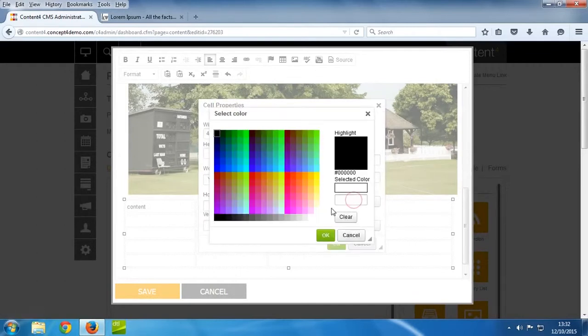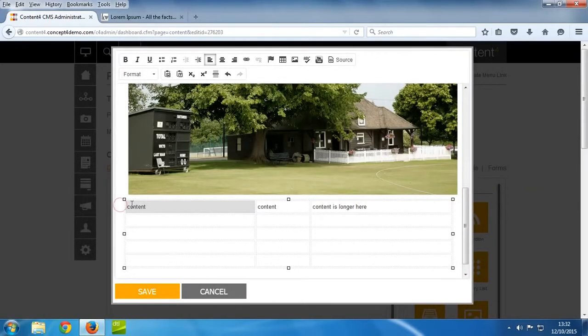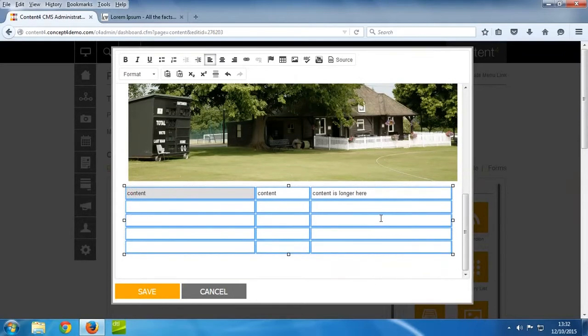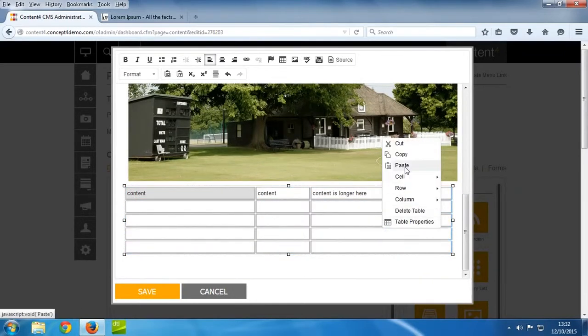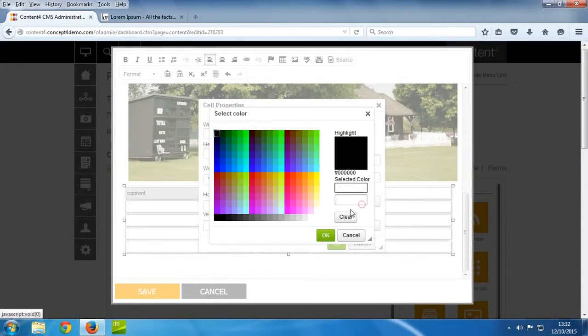The percentage shows how much of the table the column will take up. Also, in these options you can choose if you would like to add a background colour for that specific cell. This is used for differentiating between information in a table. If you would like to change the background colour of the whole table, highlight the table, right click, hover over cell and choose Cell Properties, and from here you can change the background for the whole table.